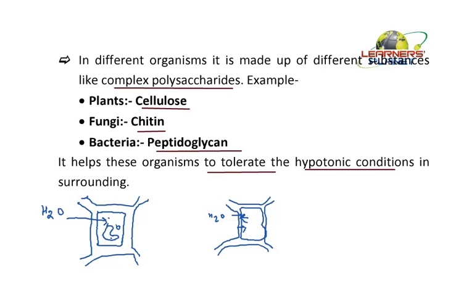Such type of bursting is not observed in the case of plant cells. Why is it so? The reason is the presence of the cell wall. This is how it supports the life of unicellular organisms, that is fungi and bacteria, as well as plants which are exposed to a high concentration of water in the surrounding. The roots are embedded in the soil, and these cells do not get burst all the time. They have the power to tolerate this hypotonic condition also, although up to a limit, but the limit is so high. So the reason behind that is the presence of the cell wall.